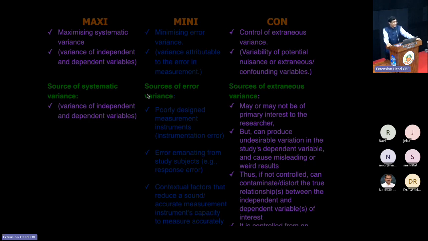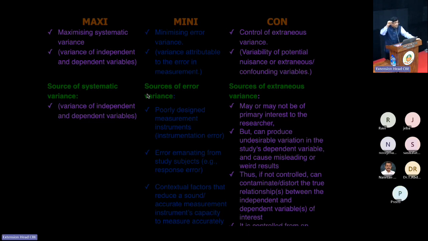The third one is control of extraneous variance. Extraneous means outside. The variation in the dependent variable should be explained only by the independent variables. No other variable should explain the variation. Only those reasons should explain the farmers' suicides. Only those reasons should explain the poor performance of students in examinations. If any other reason is explaining it, that is not quality research. Some other variable is entering your research. That is extraneous variance, and that's not good. So for that, we have to control it.